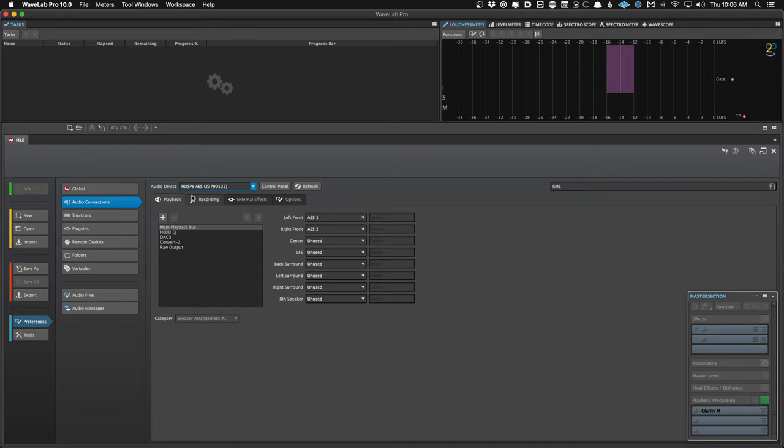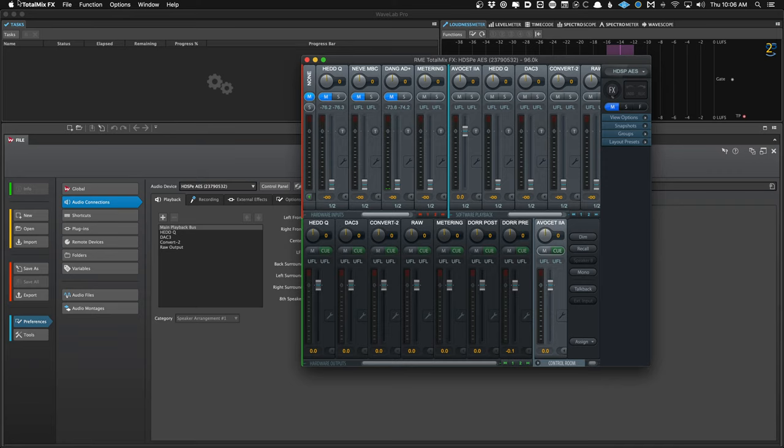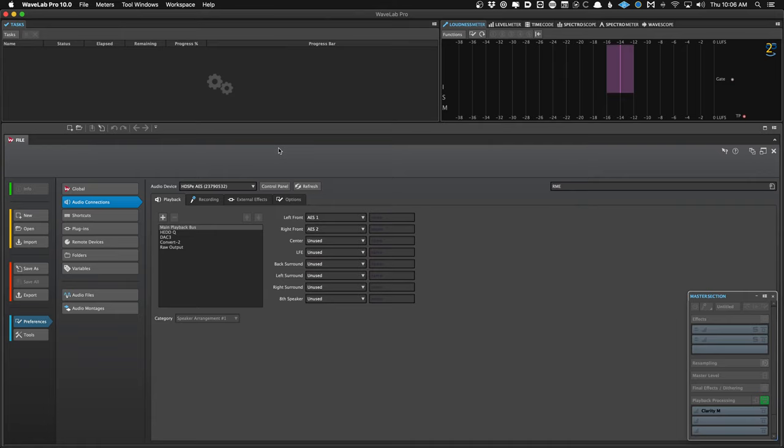There's no actual conversion on the unit. It's just 8 stereo channels of AES in and out. So it's really simple. It should translate to a lot of other people's interfaces, but of course, every interface has different configuration and settings, and some interfaces have, of course, their own mixer, like mine does. I have a lot of routing going on here, but basically I'm using this RME AES interface, which I find to be really stable with WaveLab. Sounds great, really stable, and no issues, stays out of the way.